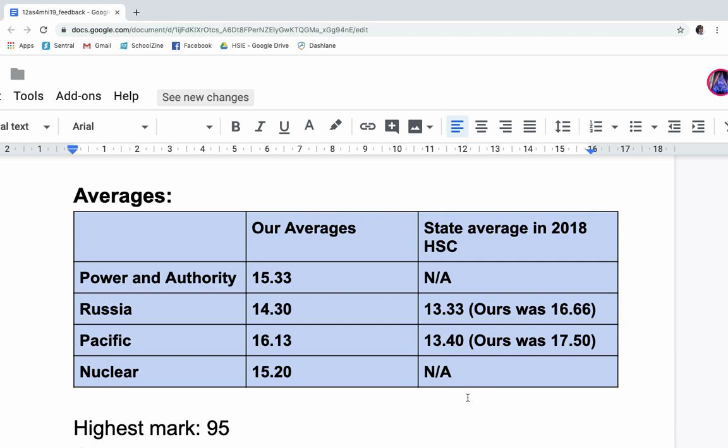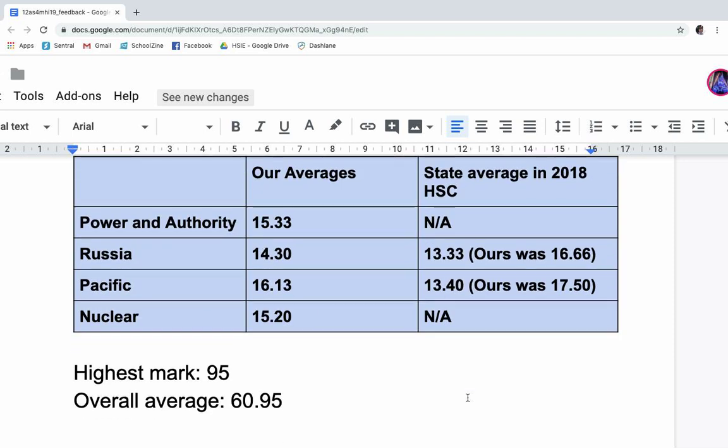The writing ability for me, sir, it's there. It's little tweaks, but it's there. But it's the content, guys, that we need to start working on. So highest mark was 95, average mark was 60. So that just gives you a bit of an indication of where you're sitting. Me and Sir will probably do an activity with you about goal setting and what we can do to further help you in our study lessons coming up.